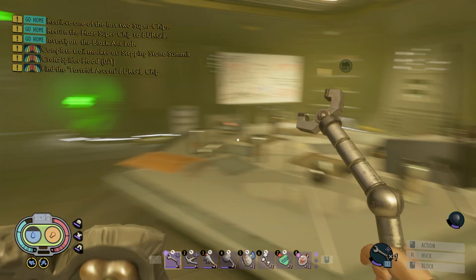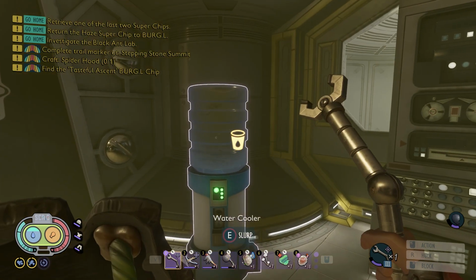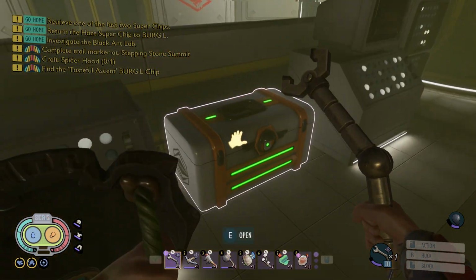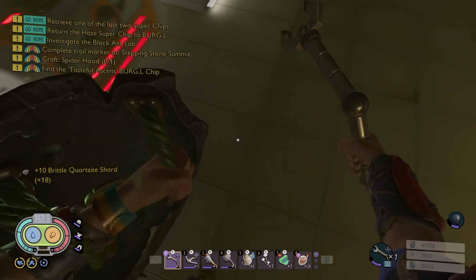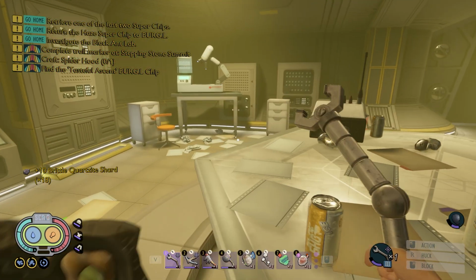All right, now we can loot all this. Oh yeah, we have this water container too. Oh, that's so nice. I'm so happy they added that. So we'll grab these. And then we had a few other things.